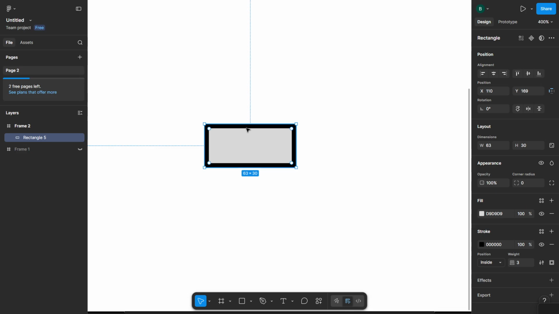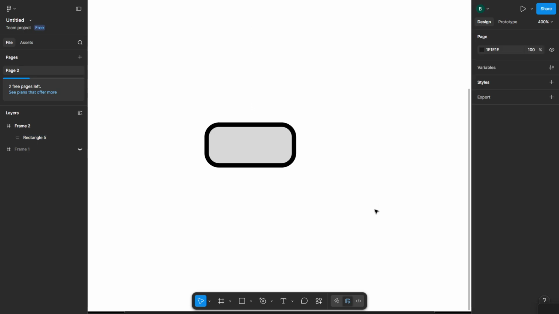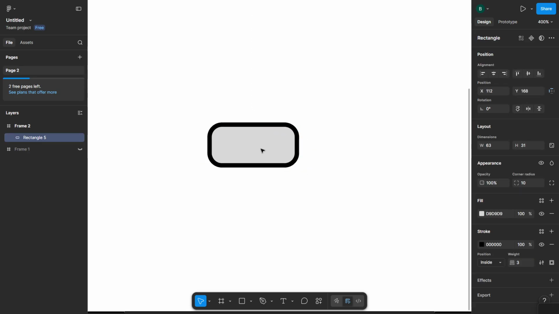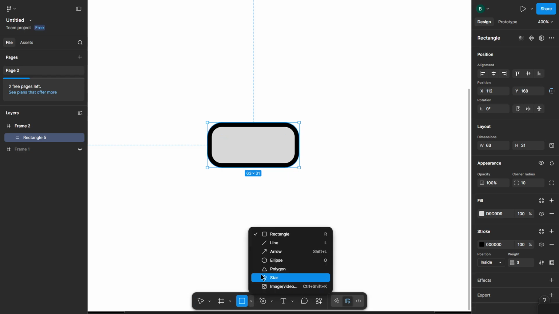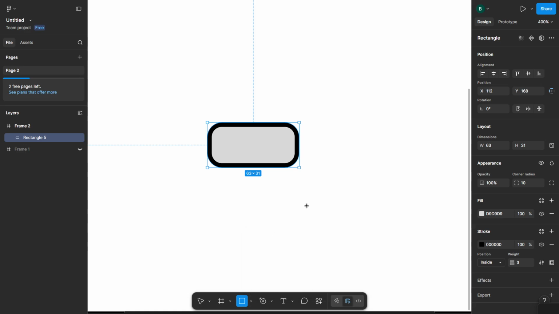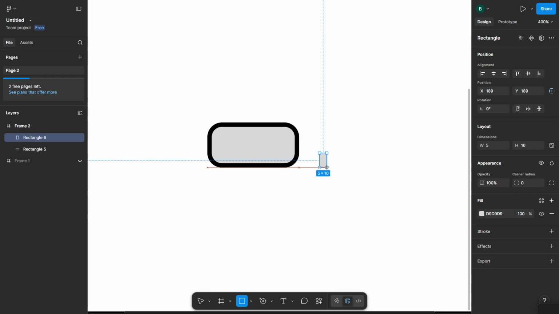Now that we have our rectangle, we need to soften those sharp corners to give our battery a more rounded, friendly appearance. To do this, add a radius to each corner of your rectangle. You can typically find the corner radius option in the Properties panel. Adjust it to your preference. Usually, a radius of around 10 to 20 pixels works well for a well-rounded battery icon.